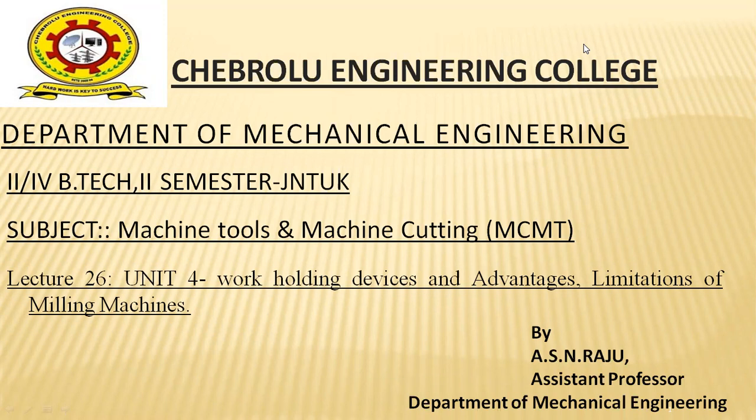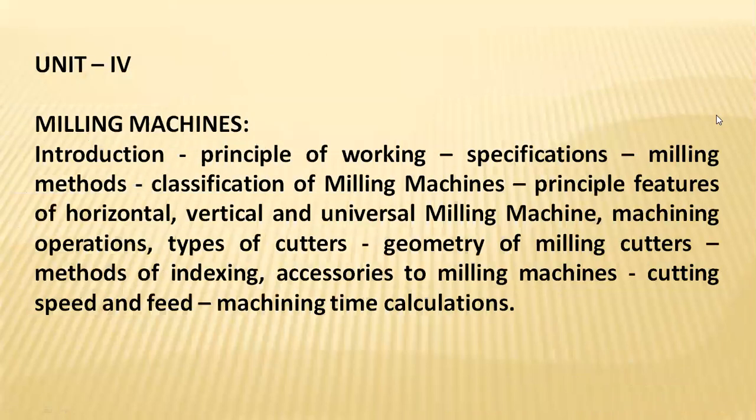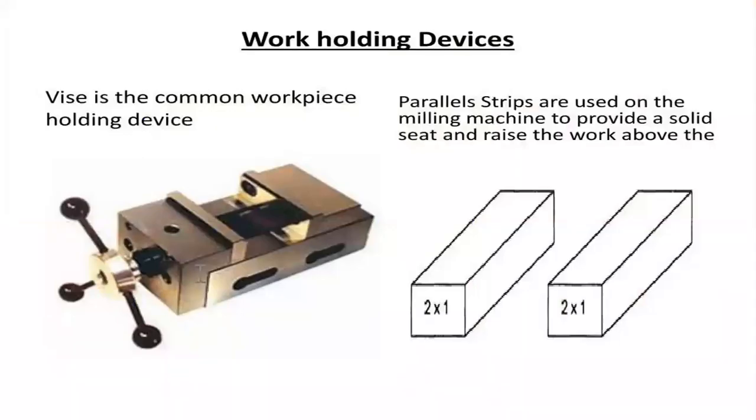In today's class, we would like to cover the different types of work holding devices utilized in milling machines, and further, certain advantages and limitations existing regarding milling machines. Coming to work holding devices, vises play a crucial role for holding the objects conveniently.